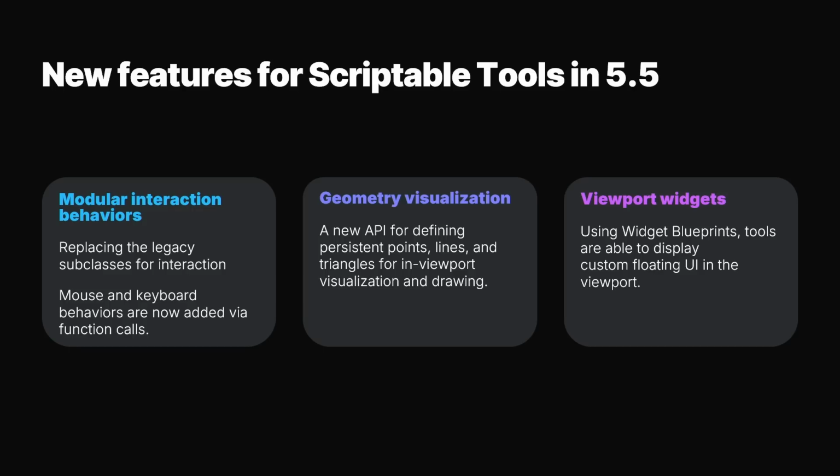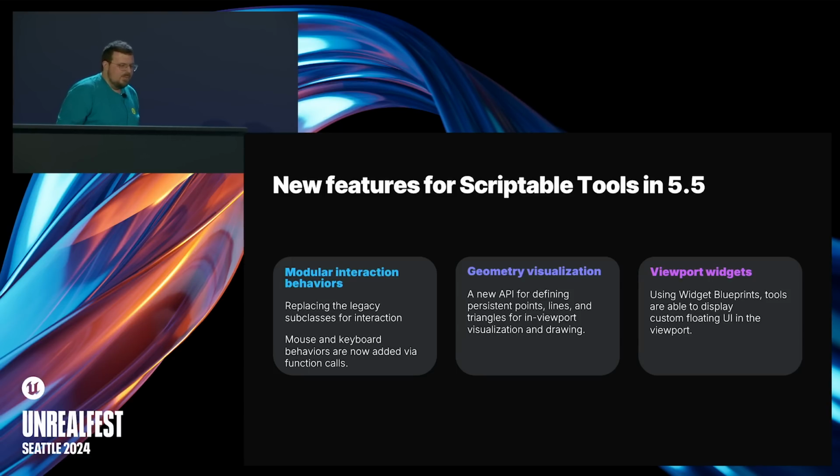The first one that you're going to see, if you've worked with Scriptable Tools in the past, will be the behavior system. So in the past, when you wanted to write a Scriptable tool, you would derive from some base class, like a click or a click drag base class, and that's what the tool did. It clicked on stuff, or it click and drag stuff, and that was it. The new system uses a new function-based API that lets you basically compose behaviors at will inside of your tool to do whatever you want. If you want to have clicking and hovering and clicking and dragging, or multi-clicking or keyboard interaction with your clicking, you can do all the things you want. And just sort of compose it on the fly as you're building your tool up.